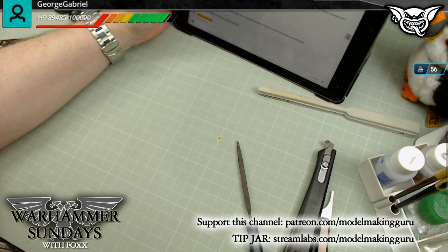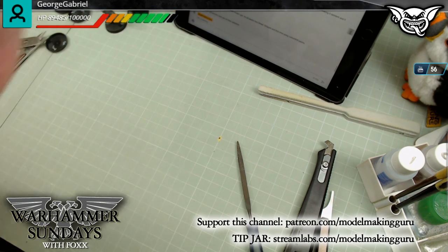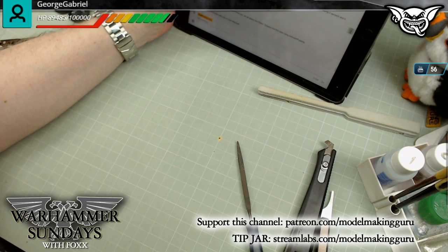Do Goblin Games have Reaper minis? I do not know. Phil Lewis, got to go. Bye all. Thanks for coming in, buddy. They may do. I suspect they will.